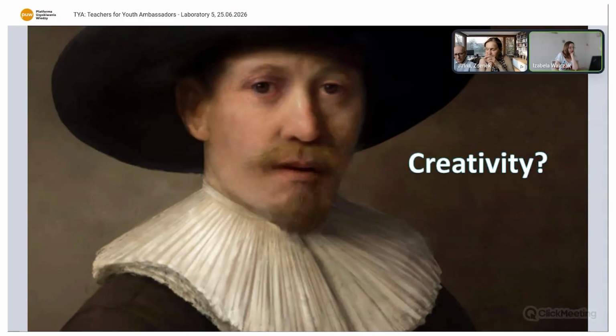Okay, so there's also the question of creativity. And the picture which you can see in the background of this slide is actually created by AI. This was a project done by Rijksmuseum in Amsterdam and one of the Dutch banks. It was called New Rembrandt. What they did was create the technology to create a new painting by Rembrandt. And this was a big project.